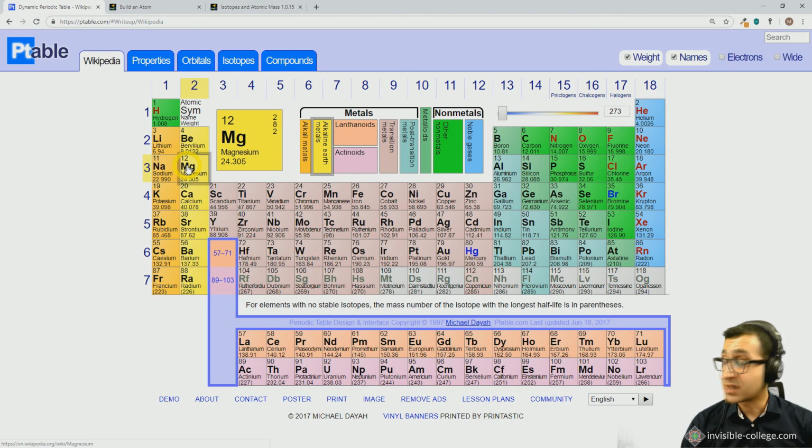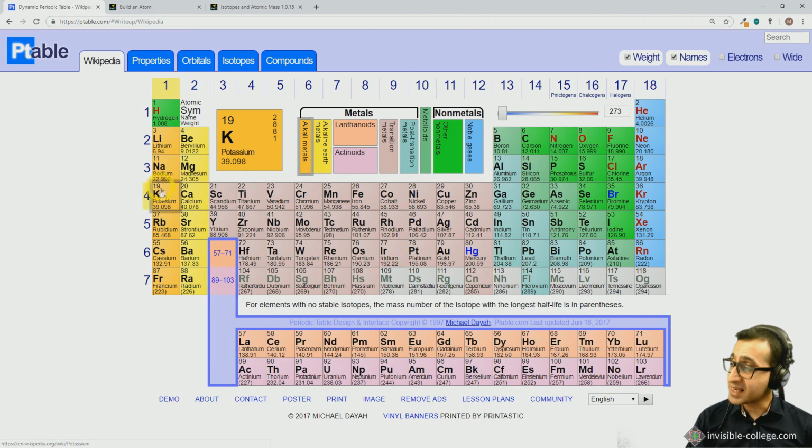And the reason is that rather than having a single positive charge, each one of those ions has 2 positive charges, because it's given up 2 electrons into the delocalized electron sea in between the positive ions. And so the attractive force holding together that metal, the metallic bonding, is stronger in a Group 2 element than in a Group 1 element.